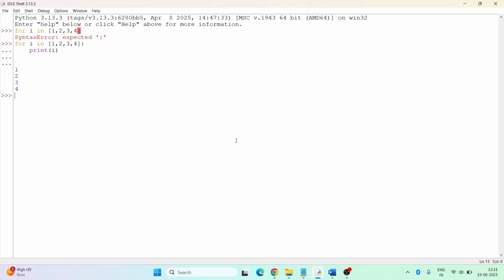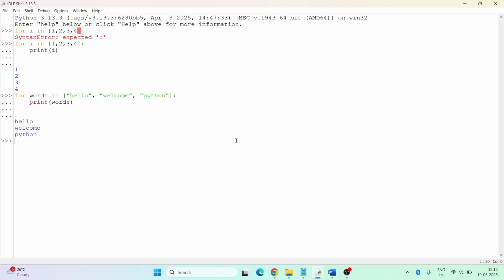This is using sequence. Let's see another example by using a list of strings.